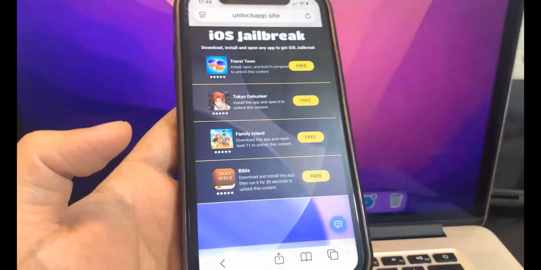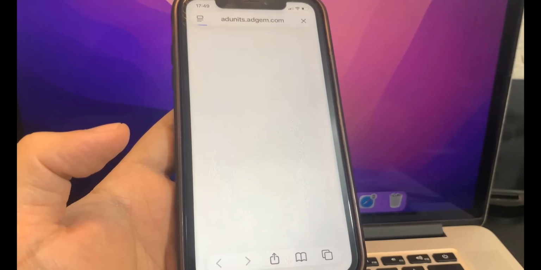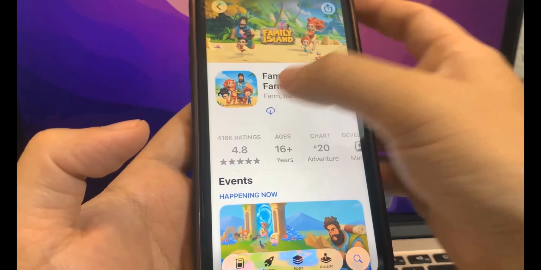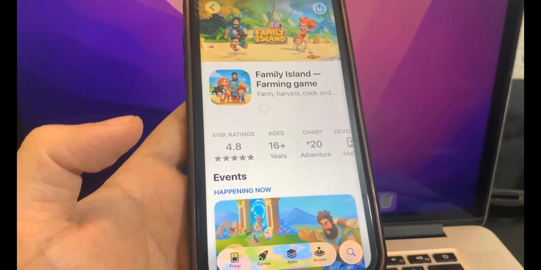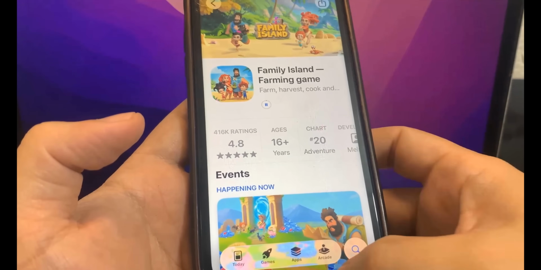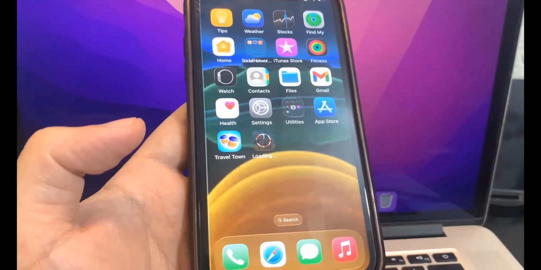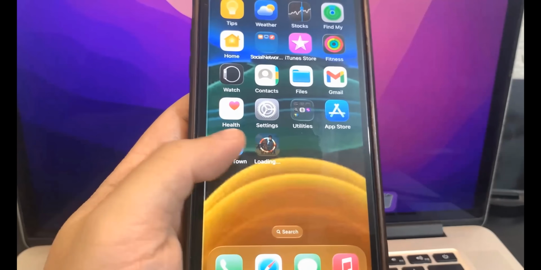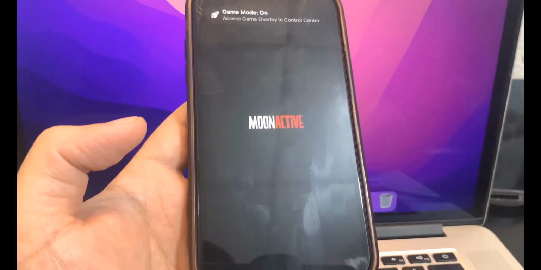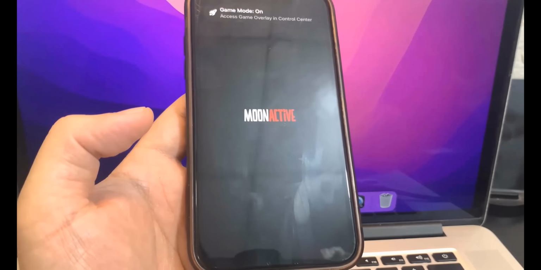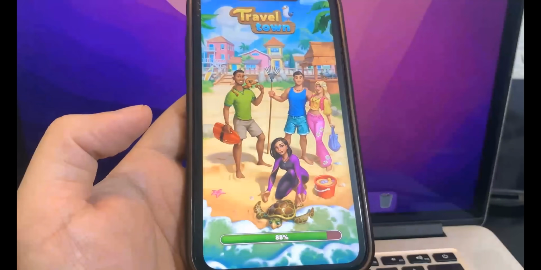Now I will download the second app, Family Island, so wait for it to download and open it up. It's almost done, and I'm going to open it up and do some basic interactions, whatever it said to do on that page. Let's run it right here. I'm just playing around with it. Pretty simple, nothing too crazy.